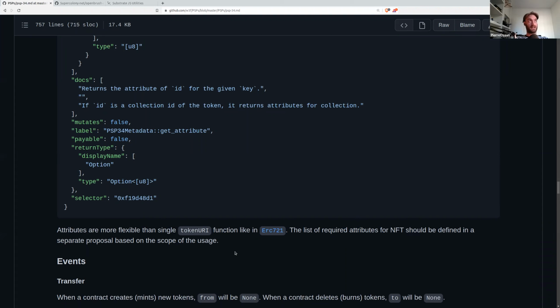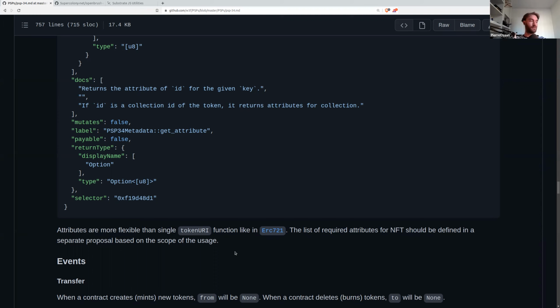There is a reason for this: token URI was part of the first ERC 721 standard on Ethereum, but this dependency became really hard, because if you do an NFT for digital art, and if you do an NFT for, I don't know, a ticket, entrance to a concert, or if you do an NFT for a soulbound token, then your token metadata, token URI will be different.